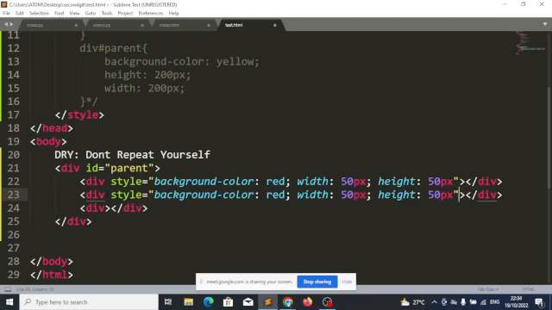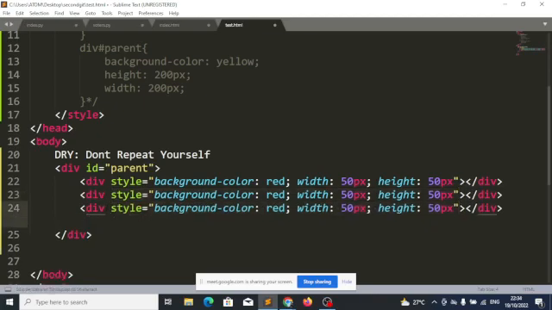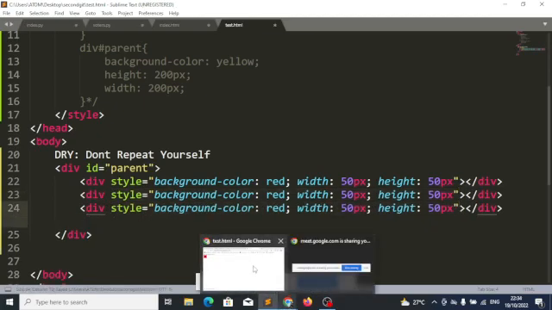Yes, sir. Okay. What we are using here is inline CSS, inside the line. So we are just writing it inline. Meaning if I want this to be repeated here, I have to copy the code and write it here. Then if I want this third div also to have the same styling, I have to copy this code and write it here. Now we have this result.